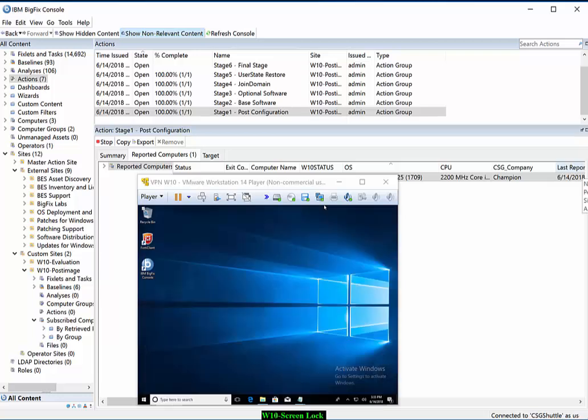I'm catching it at a good point here. I know that was quick, but I keep pausing the video, but we did lock out the screen. We're at the final stage now, so it actually removes the screen control, and the machine is going to reboot in a second as it cleans itself up. So you can see it walking through our automatic process. We can even see where we take control of the screen. We got software that was installed on the machine, so it is walking through our process in an automated fashion.